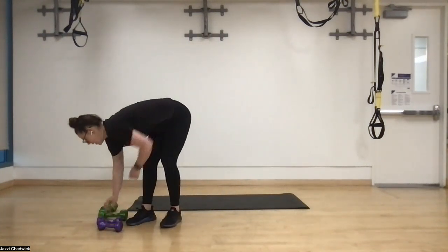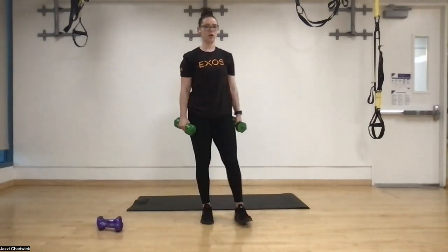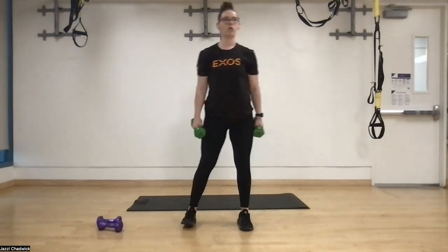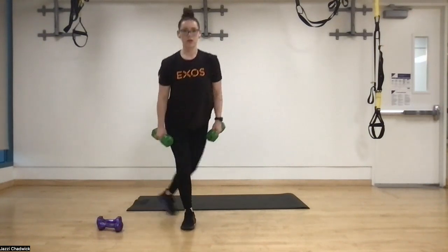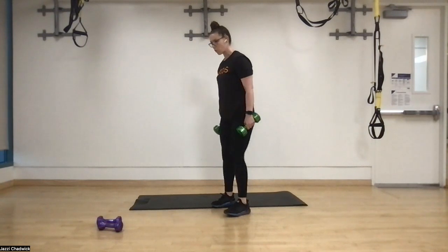And then we'll go ahead and we're going to do some curtsy lunges here. We're going to alternate. So we're going to go back behind diagonal, come down, push the ground away with that whole foot. Then the other side, making sure those hips are facing forward, coming down and back up. So that is going to be that one.